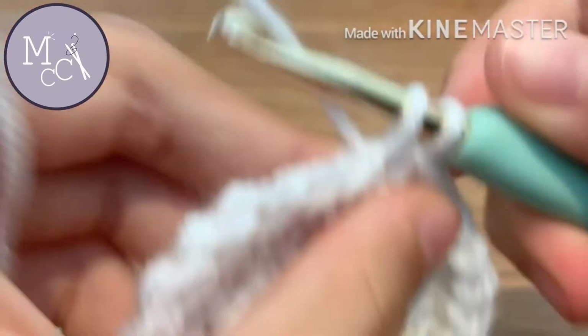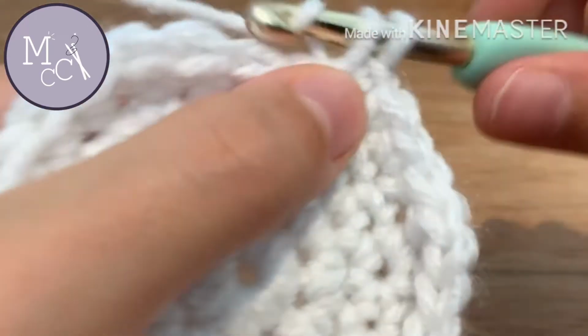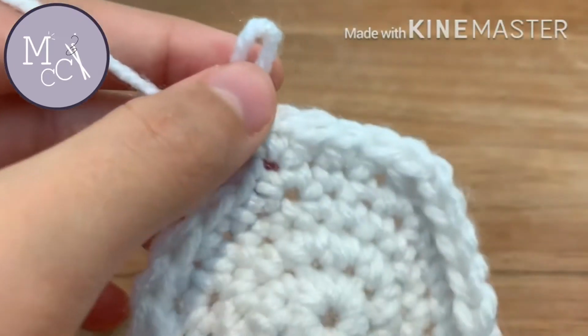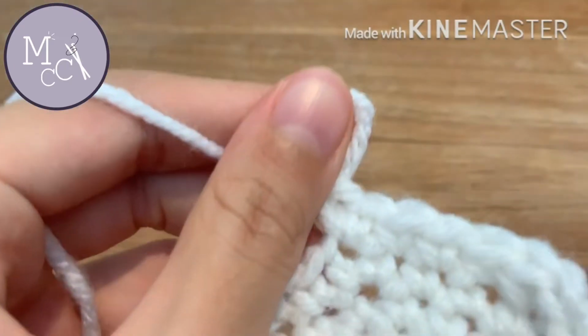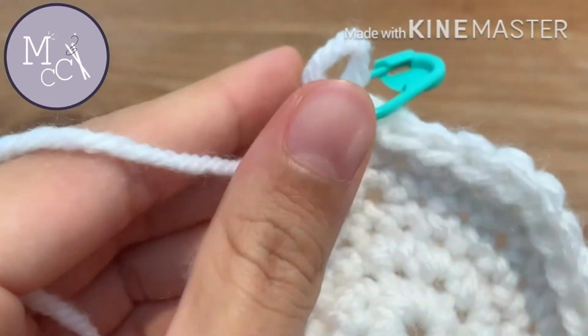1, hold on, there we go, 1 and 2. And don't forget to add your stitch marker. And we can move on to row 6.